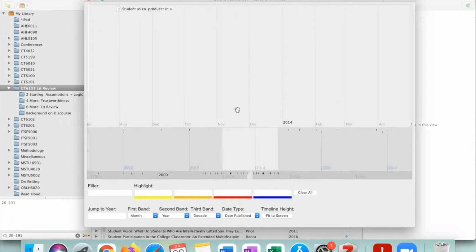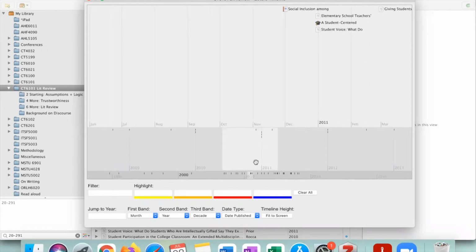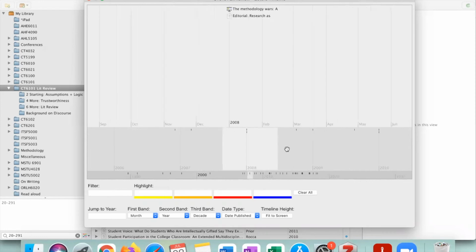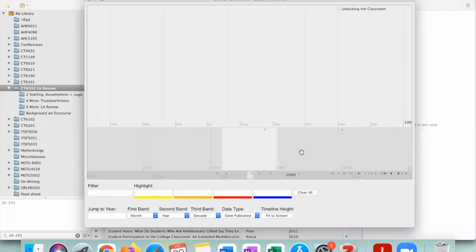There's a period around here without articles. Right, so again, this is a timeline. You can keep scrolling. And so what you'll notice is just a way to visualize where most of your sources are coming from in terms of the year. So if I keep scrolling from below 2000s, you'll notice that I really don't have a lot. And so I feel like that alone can tell you quite a bit in terms of, do you have more contemporary sources in your collection? Do you have some more classic sources from a while back?